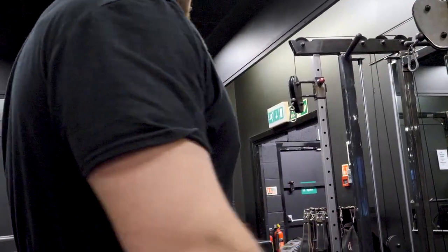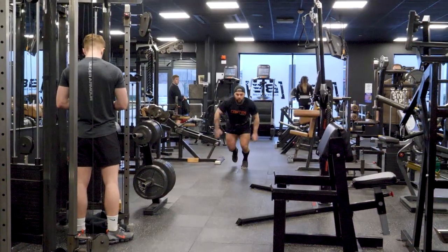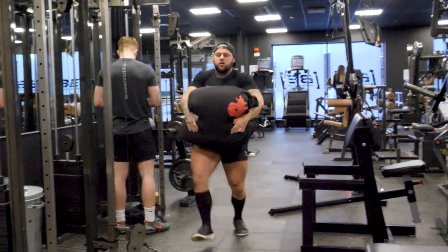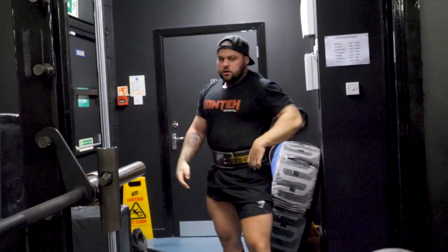Sprint to the bag, carry it there, back, put it back. So I've finished with sandbags now. I did do a nice sprint lap and carry. Shannon's fucking shy to miss the camera, but I was happy with that. I think I went fast, I think I had good technique, but I will never know.